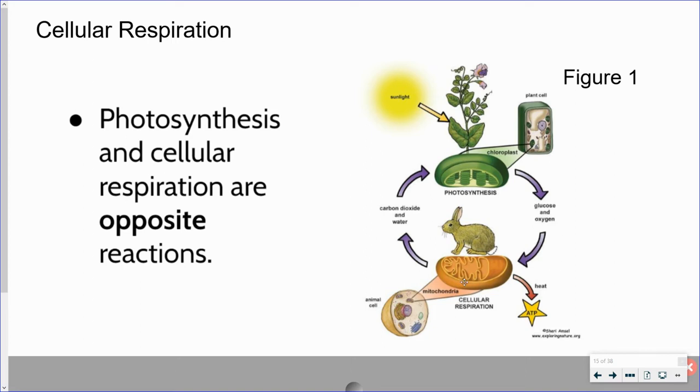Glucose and oxygen go in, and through cellular respiration, we make ATP, our body's energy molecule, plus carbon dioxide and water. Most of this process takes place in the mitochondria of the cell. That carbon dioxide and water produced by cellular respiration, again, ends up being the reactants for photosynthesis. So carbon dioxide, water, and sunlight go into photosynthesis and make glucose. Then the glucose and oxygen go into the cellular respiration cycles, making ATP, the energy that we need, plus carbon dioxide and water.